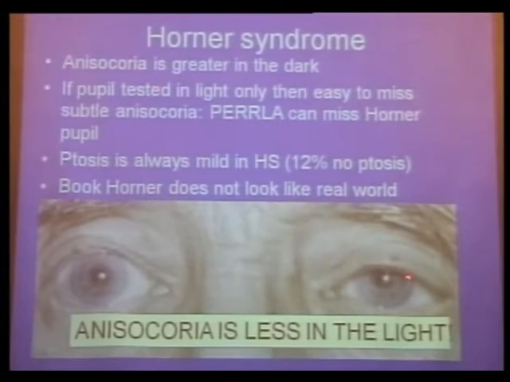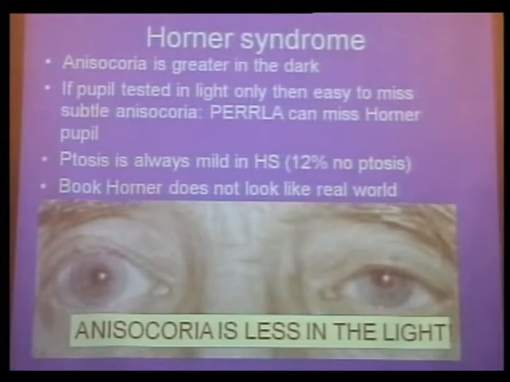The ptosis that is present is usually only about 1 to 2 millimeters of ptosis. There might also be a concomitant upside-down ptosis. It's from that Mueller's muscle, the sympathetically innervated muscle in the upper lid. There's also an equivalent in the lower lid that has no name. In 12% of the cases, no ptosis is present.